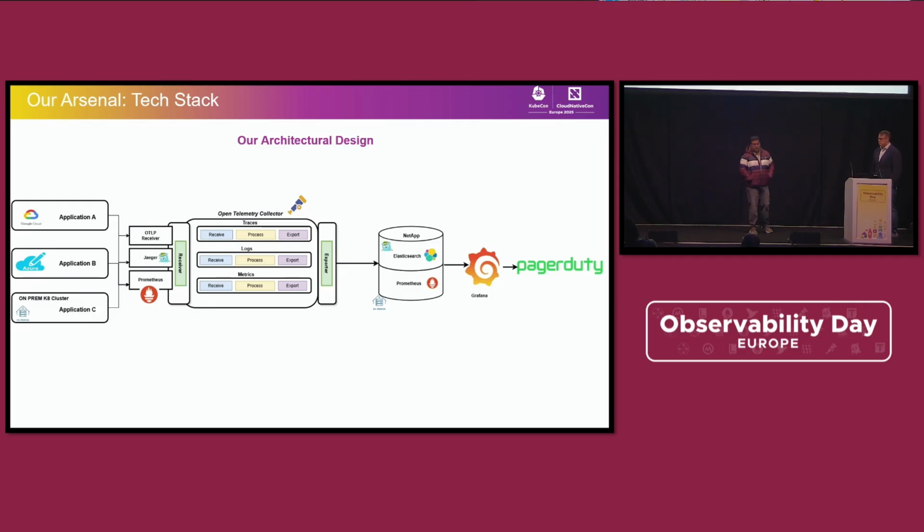Once the data is stored, we have Grafana, a single pane of glass where you can see everything: logs, traces, metrics. If something happens, you will be able to generate an alarm. And we have PagerDuty, which starts sending emails and mobile calls to the person who is on call. So this flow is straightforward, but we are able to hold such huge data. Recently we encountered some issues. We are not saying that we are 100% stable, but from where we started to where we are, we are able to achieve our observability goal using this design.